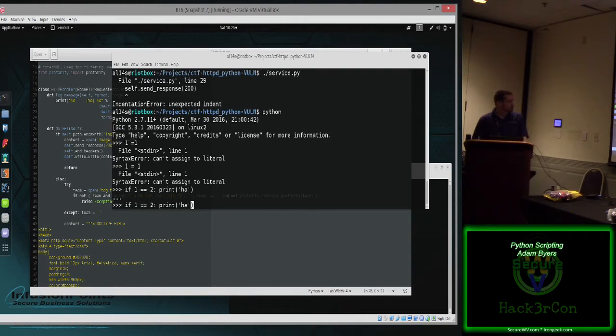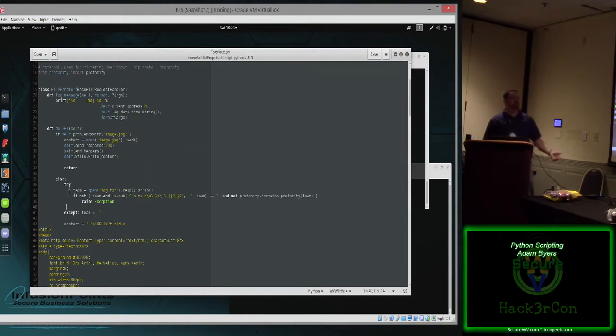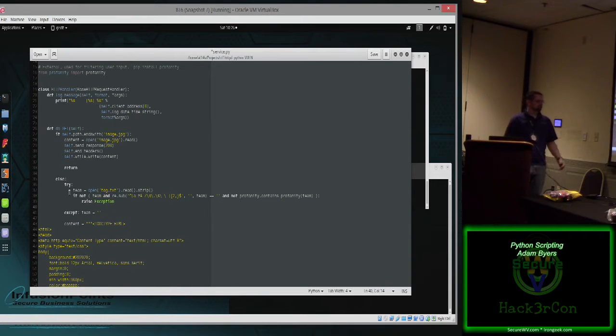It's not going to print ha because 1 doesn't equal 2. Let's try this. There we go. Okay, and this is another thing. When I'm debugging a script, what I'll do is say, all right, I want to test this function, then I want to get out of it. Or I want to know when it performs this particular function or whatever. I'll make it print out ha or bookmark or some kind of weird string so that when it gets down to a certain section, okay, I know that it did this, or maybe even print out the value of whatever you're trying to parse at that point.